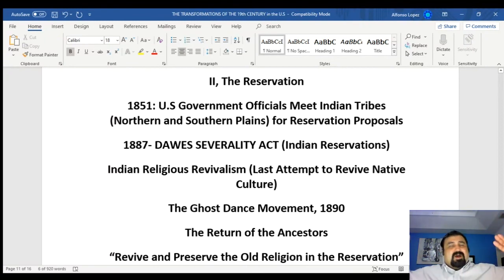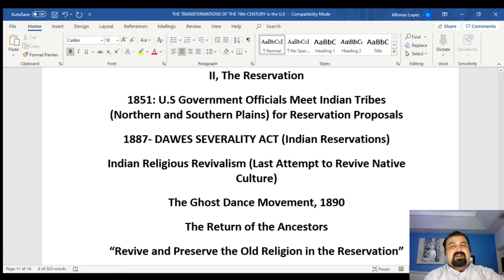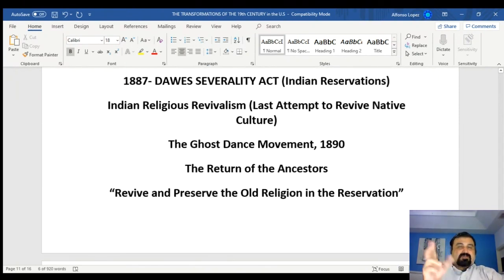In 1851, when there were still plenty of buffalo roaming around this area, the Indian chiefs simply rejected that, because there was no need for it. That's 1851. But by 1887, when there were only a few thousand of those buffalo left, the Indian chiefs are now accepting that maybe this is the time that we have to move forward into a whole new social setting, and now accept the invitation of those government officials to sign a treaty, if you will, by which they're going to agree to move towards reservations.